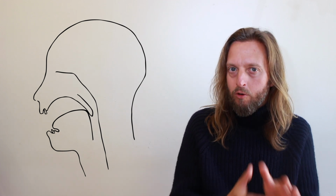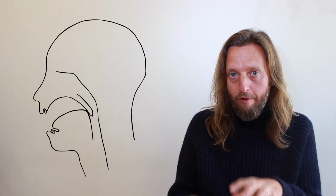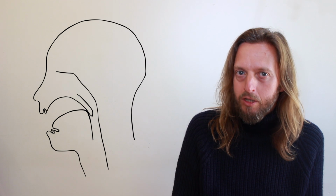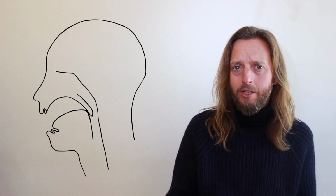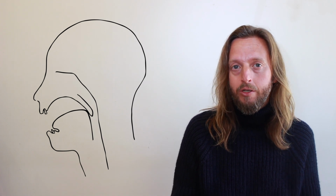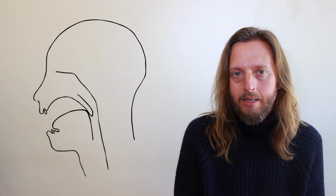Now, when you're practicing, of course, you've got all the time in the world to leisurely come off the volume of that. But when you're speaking in live speech, you'll need to practice quite a lot in order to do that very quickly, so that you could just say song, song. And that's going to take a little bit of practice.